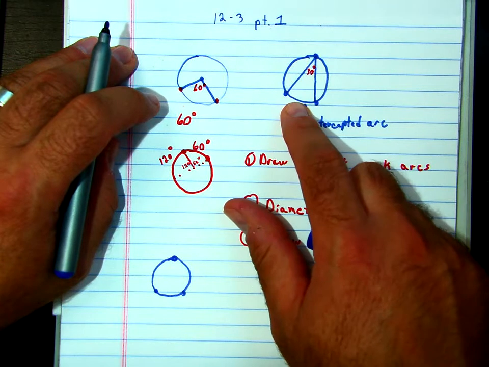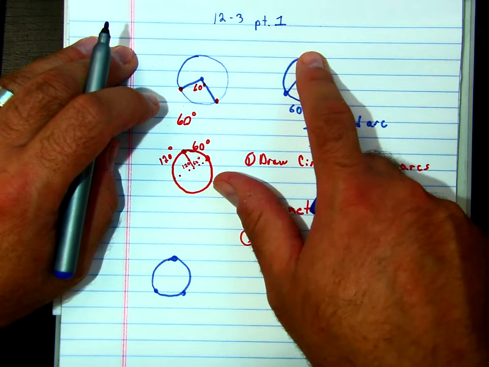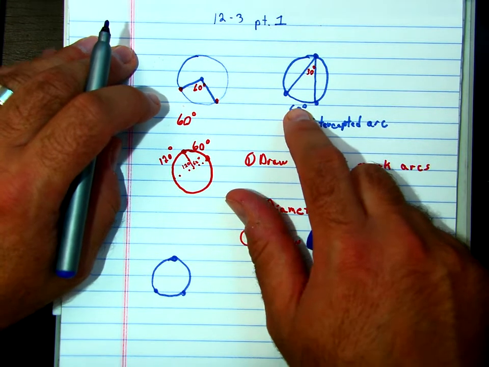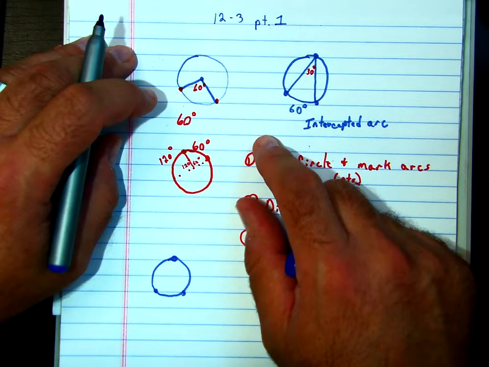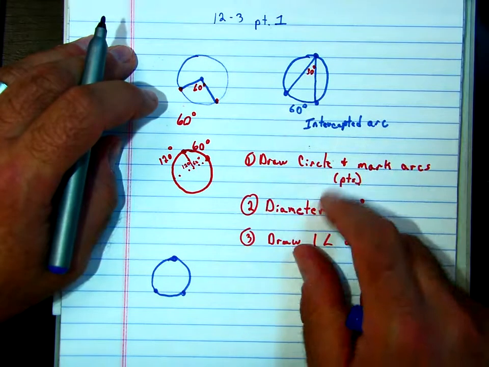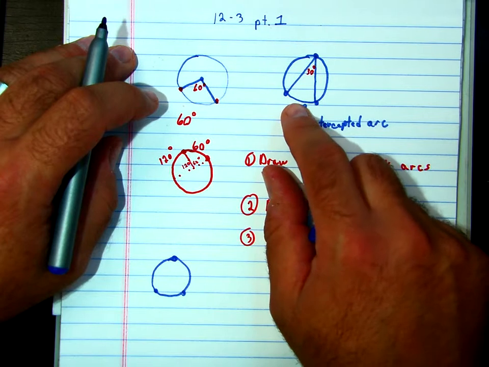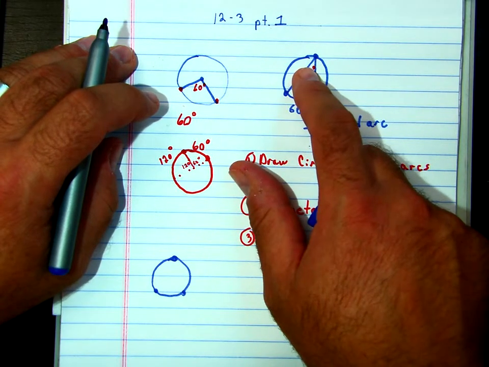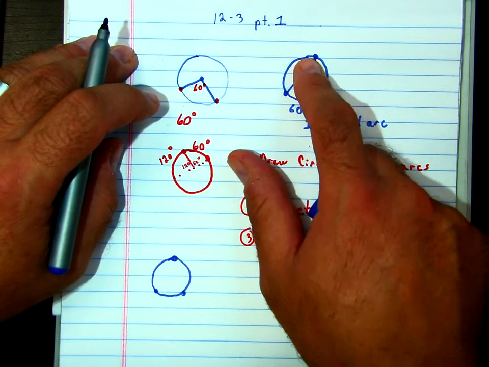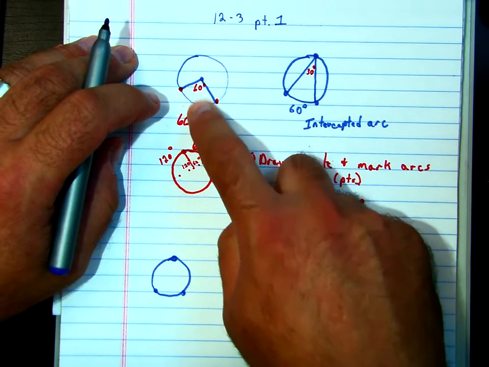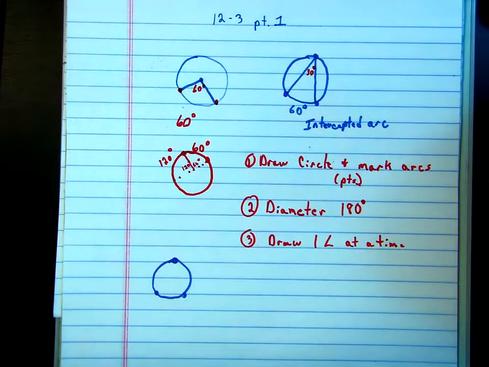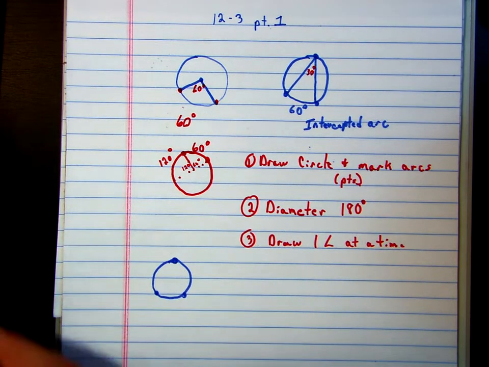It's the intercepted arc. So that means this angle eats the arc. When you eat something, it gets smaller. When you puke it, it gets bigger. Okay? However you want to remember it. I know the number is always 2. So when I look at this, I go, oh, well, I ate something, so it's half. Oh, Pac-Man, I threw it up, so it's double. Now here, it's the same. So you've got to be able to visually identify the central angle and an inscribed angle. Okay? The vocab is the hard part.